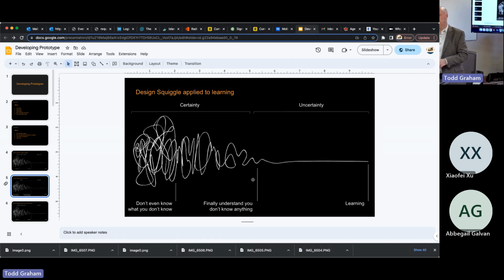So the design squiggle applied to learning. You begin a process where you don't even really know what you don't know at the start, and you go through a lot of thought, a lot of testing ideas and assumptions, and finally you get to the point where you've done enough research that you realize you don't really know very much about the subject you started with.